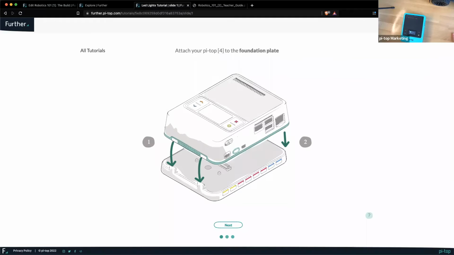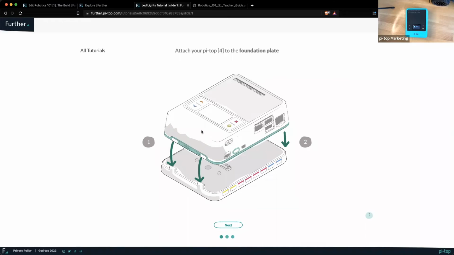Let's test that. Perfect. Okay, we're seeing my pitop and my robot and my tripod. Okay, so there's my pitop. Let me make, yeah, that's a little bit better. I've accidentally bumped my camera, so everything's crooked, but this is fine. So I've got my pitop right there, and on the screen, we're seeing the lesson in Further.